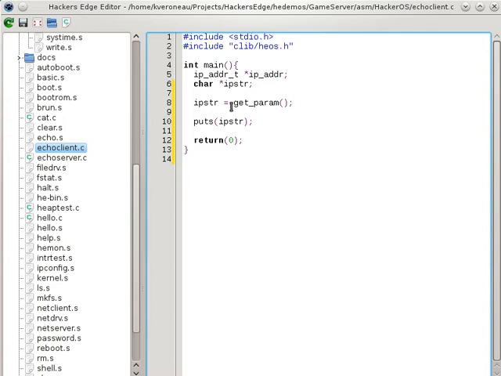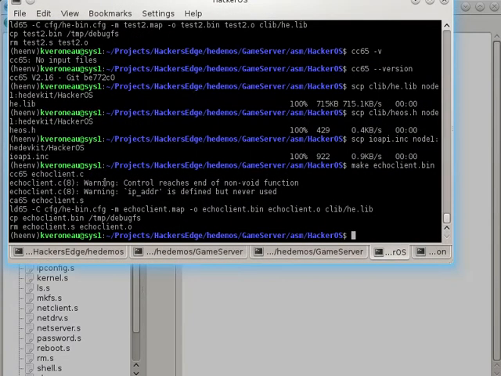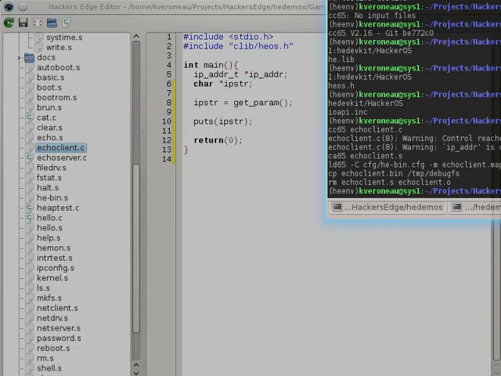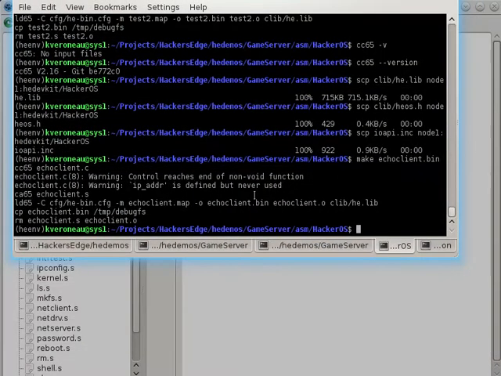Okay, for now I'm going to do this because I just want to make sure that I can get it correctly. So I'm going to go make echo client bin. Control reaches end of non-void function. Huh.